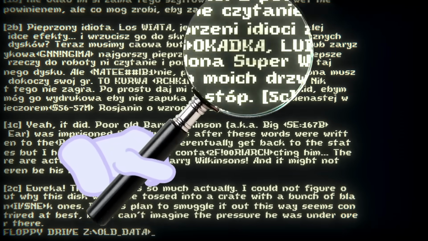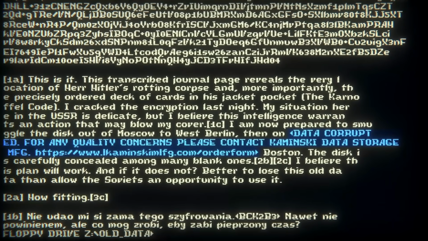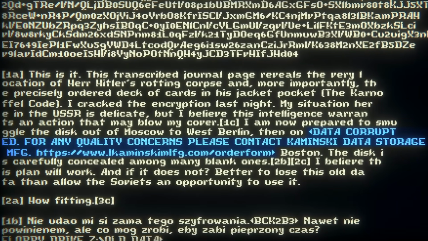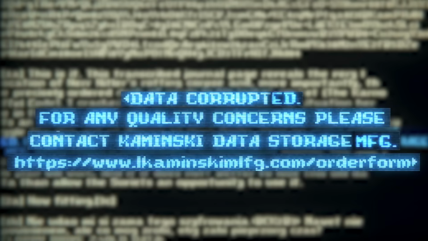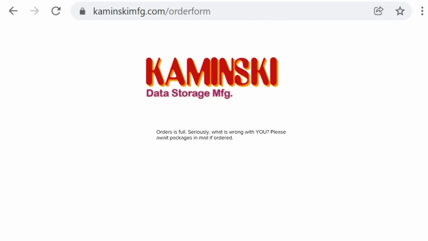And there is, but it's physically impossible for me to solve because I was late to the party. You see, I tried looking for codes within the chat log like we'd done before, but there wasn't a single thing to be found. There was, however, a corrupt data message smack dab in the middle of the whole thing that didn't really seem to belong. "Data corrupted. For any quality concerns, please contact Kaminsky Data Storage MFG," finishing with the web address for us to follow, KaminskyMFG.com.